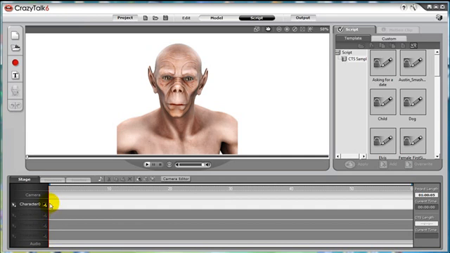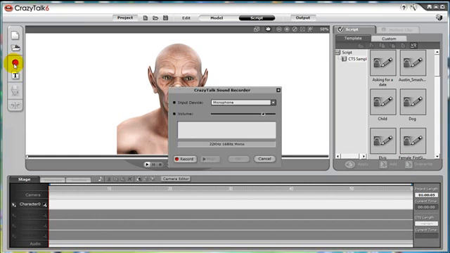So to get started by adding an animation and voices to our character, we first make sure that we have the character track selected, and there are four different ways to add in a CrazyTalk script. The first is to add in a new script, which is basically an empty script without a voice, so that way you can add in animation and other effects without actually saying anything. The other is to import a WAV file or an MP3 file that you have on your hard drive. The third is to record your voice. And the fourth one is to use text-to-speech software. Depending on the type of software that you have installed on your computer will determine which kind of text-to-speech you can use. Alright, so what I'm going to do is actually just record my voice.